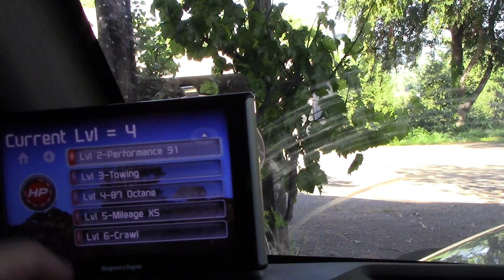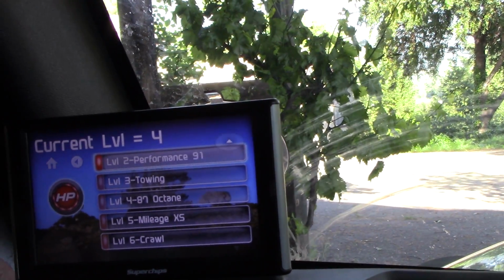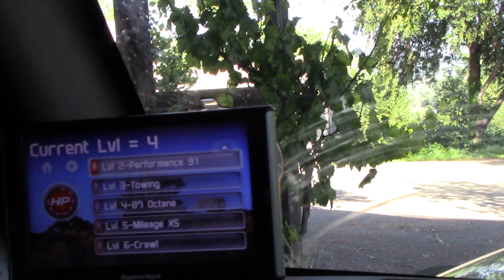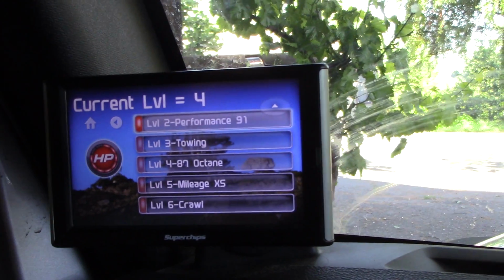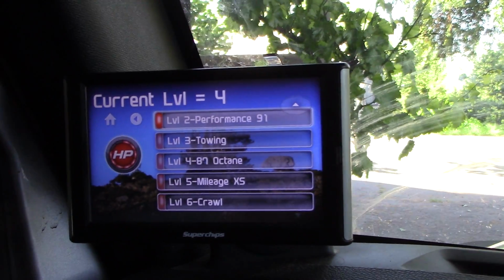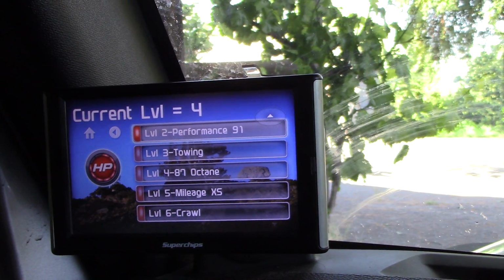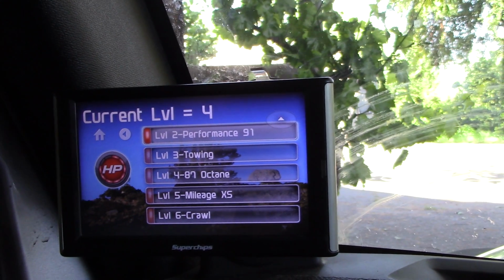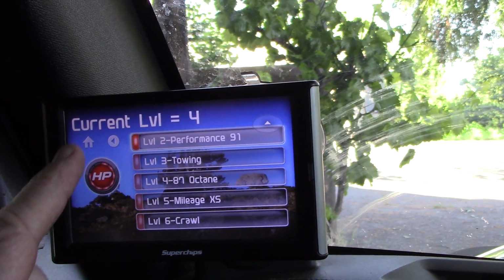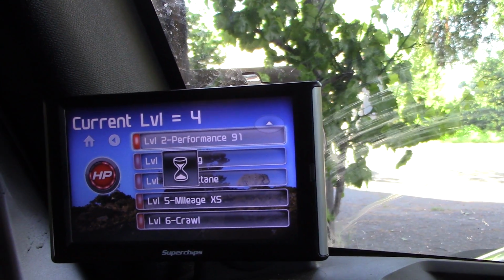And let's see what else on here. So we have the performance. There's a towing tune. There is a mileage tune to help you get good mileage if you're going on a long road trip. That helps with that. And then this crawl tune is only for the Rubicon. Again, it's for off-road. It kind of bumps up your performance. There is a little more throttle lag that I noticed with that, but it's pretty sweet.